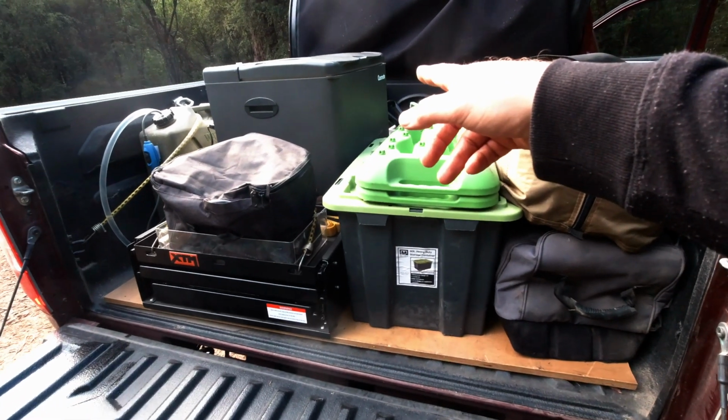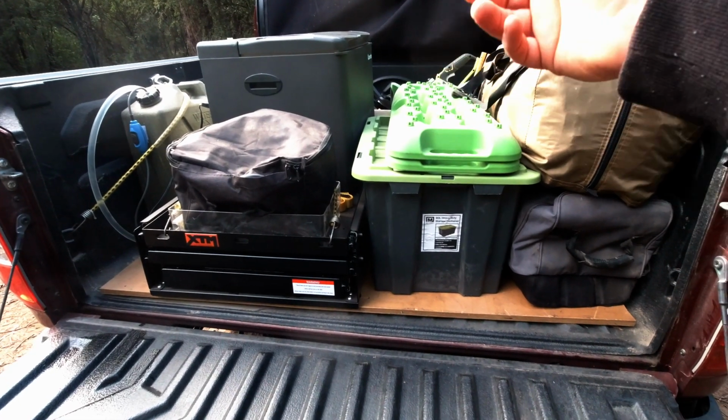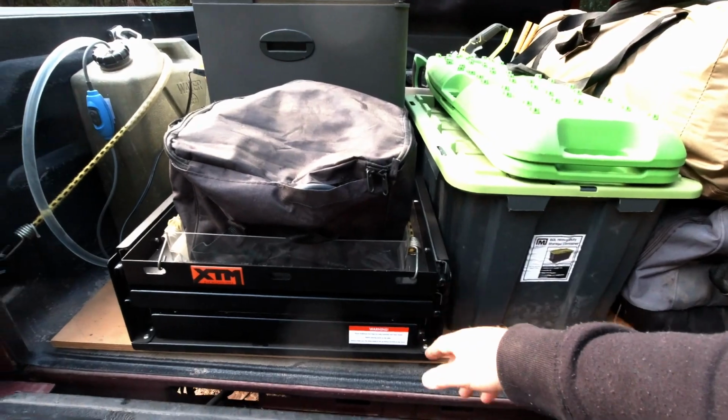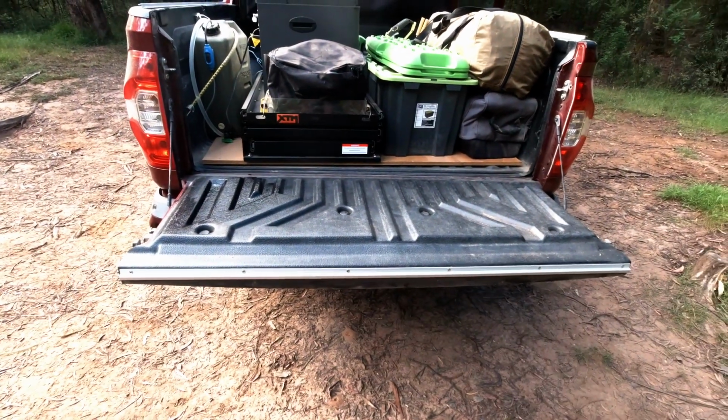It's a 30 litre or a 35 litre. Literally there's just beer, milk and eggs in there, nothing else. Don't need the big fridge, but you can see there's enough space to put a big fridge on the slide. Obviously the slide just comes out. It's got legs as well. I'll do a more in-depth video later on.